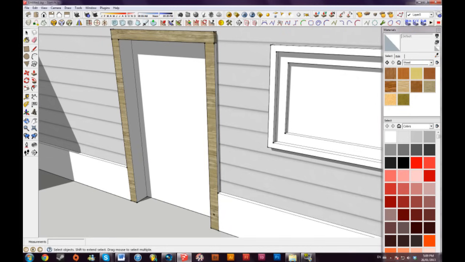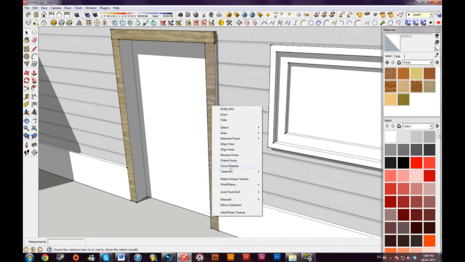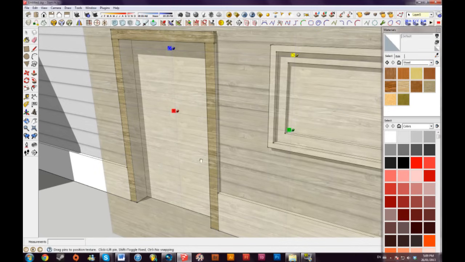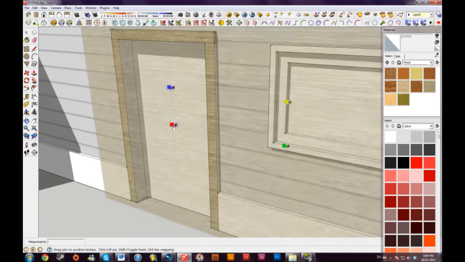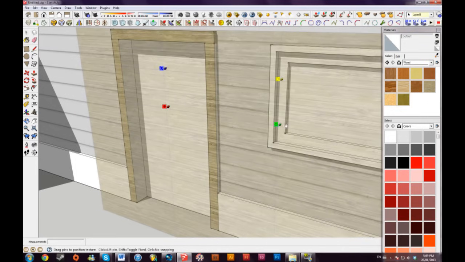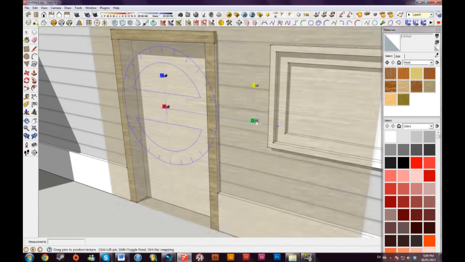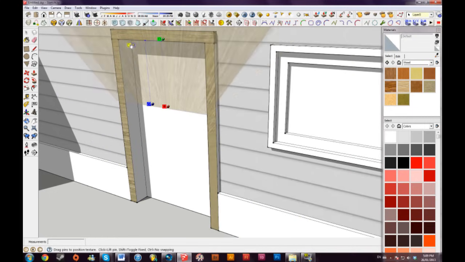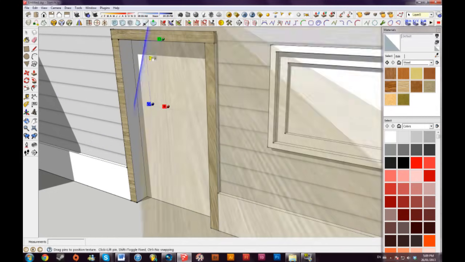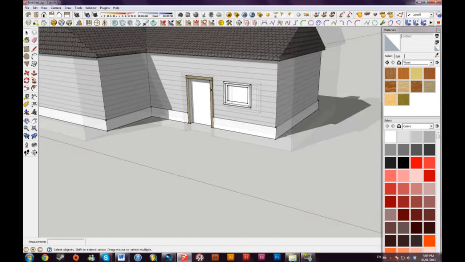If you want to rotate a texture, you can do that as well by right-clicking on it, going to Texture and Position, which will bring up these four buttons. Blue will allow you to scale and skew a texture. Red will allow you to move it around. Green will allow you to scale it on the same aspect ratio and rotate, which is what we're looking for. And yellow will allow you to change the perspective of it in a three-dimensional fashion. We'll just use rotate for now.